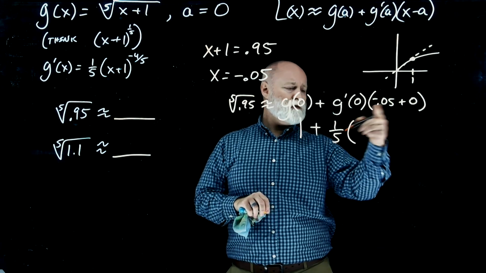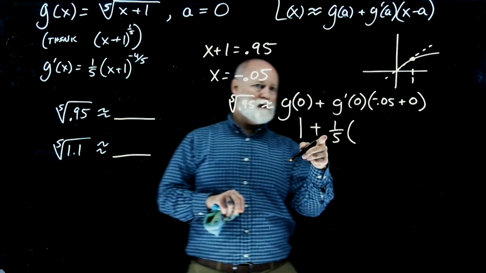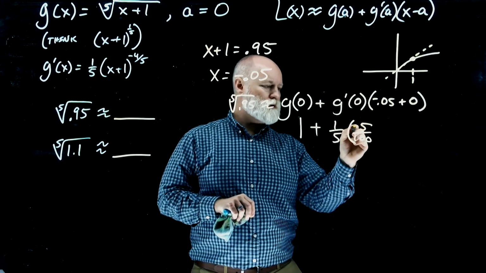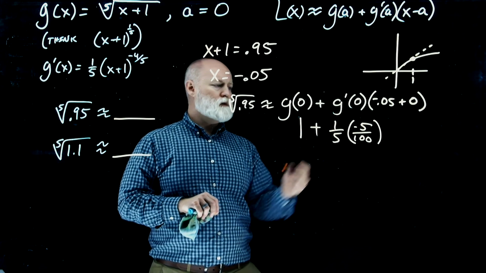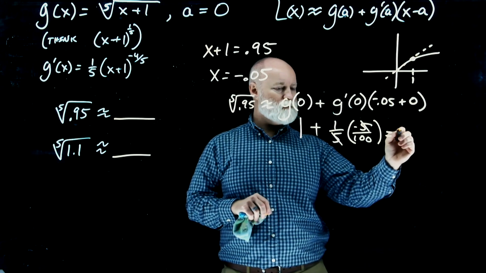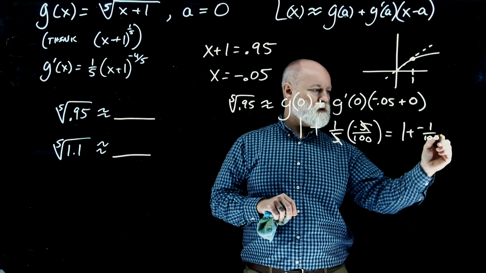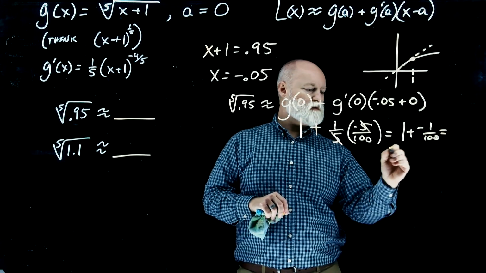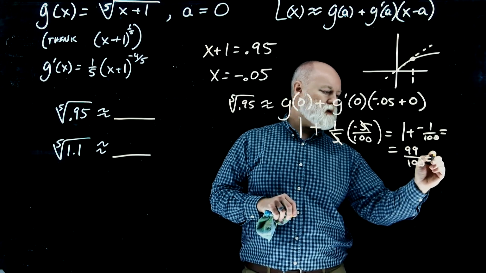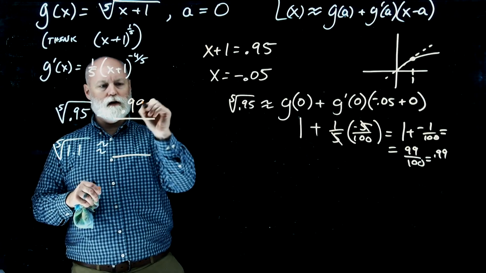And then you have this whole piece which I'm going to rewrite inside as a decimal, since I already have a fraction here. I'm going to rewrite this section as a decimal. So I'm going to write this as 5 over 100. And don't forget your negative sign there. Now, when we do that, we get some cancellation with the 5s, right? So what you're really talking about here is 1 plus negative 1 over 100, which is, all right, let's write it here, which is 99 over 100, or 0.99. So our approximate here is 0.99.